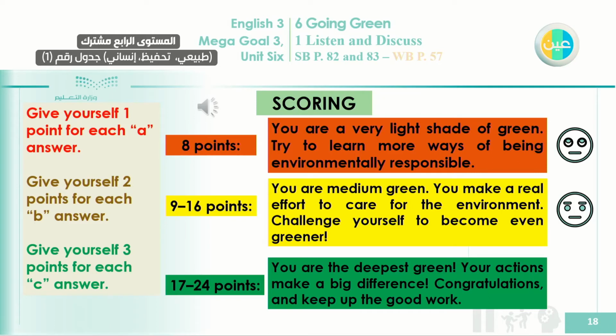So on this part, you are moderate, but you have to work, because we would like you to be in this part. So when you got 17 to 24 points, you are the deepest green. Your actions make a big difference. Congratulations and keep up the good work. So this is what we want you to reach, because this is our goal, and this is our today's topic, which is being green, to go green, and to save the environment and make the environment clean.